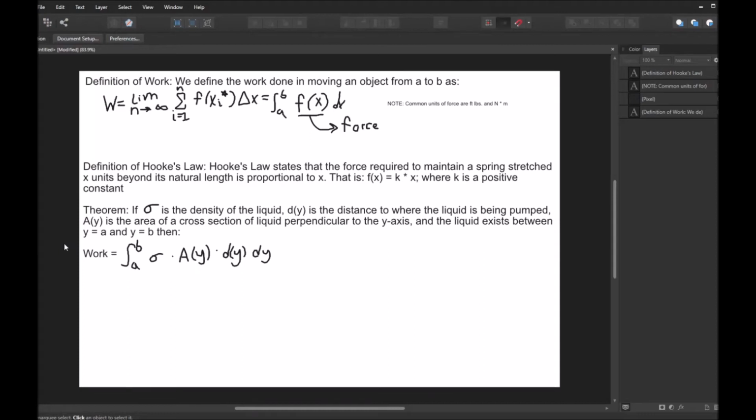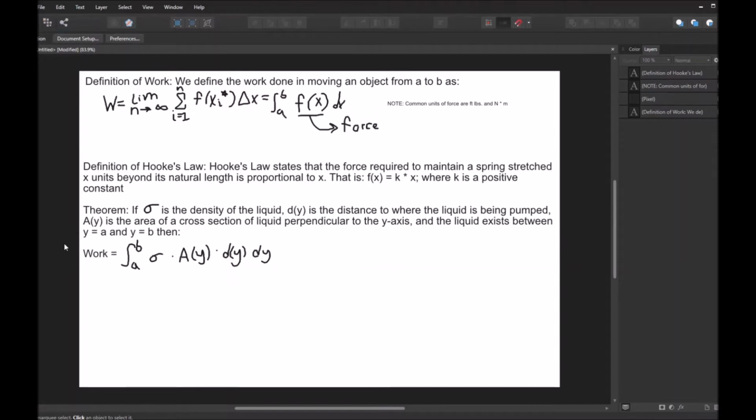Welcome back everybody to Calculus 2. In the last unit we covered 5.2, in which we found the volume of cross-sectional areas with our Calculus 2 knowledge. Today we are going to be taking a look at work and how to find work with our Calculus 2 knowledge. But first we want to know the definition of work.